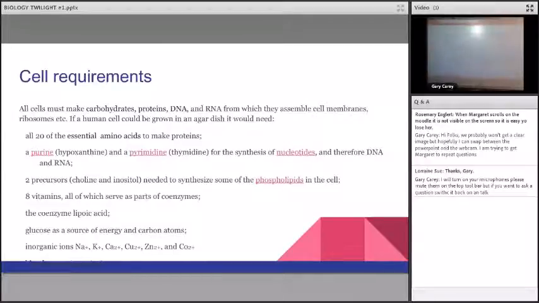So if we look at the first one, cell requirements for growth. Now I took that with a little bit of an interesting approach, perhaps a bit differently to what you might do. I talked about the first thing, you know, we need nutrients, we need water, we need a source of energy. And then I went, well, let's have a look at what do you do in the lab? What do you need to put into a medium to grow human cells in the lab? So if you were growing skin, what would you put in there so that the cells can grow?